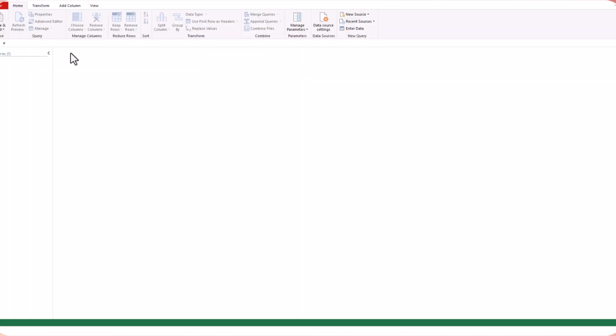So our Power Query is now open, and we can see that we have the same interface in Microsoft Excel and Power BI, but there are slight differences. Like we can see the data source moving up to here.